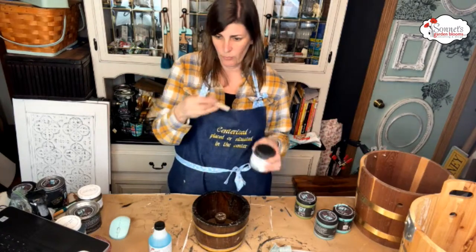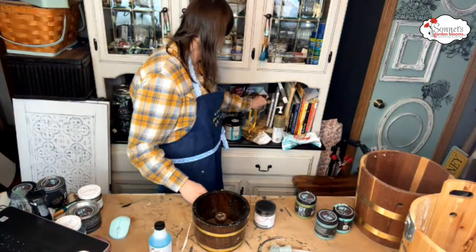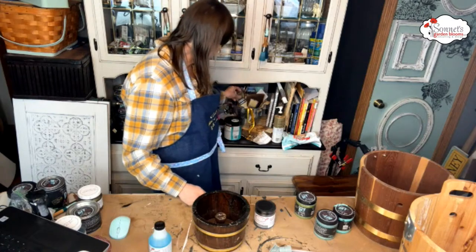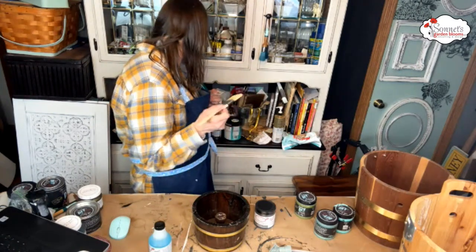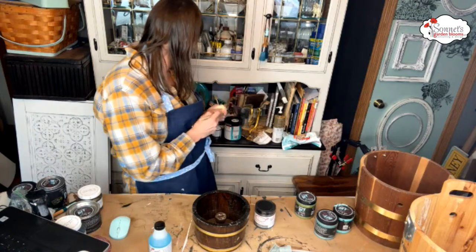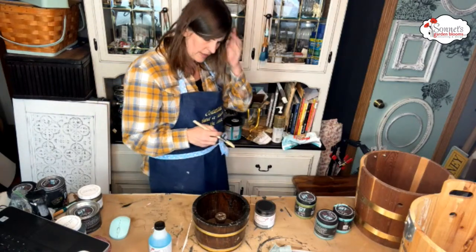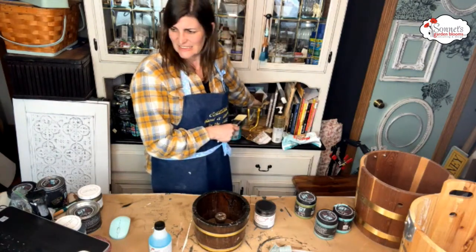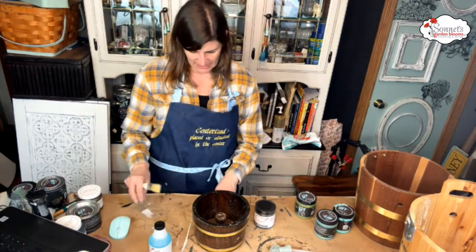So you want to keep rinsing it. The other thing she mentioned is to use an old brush, which I don't think I have, unless I use this one, which I don't want to. All right, maybe I'll use the small one. But yeah, she said to use an old brush because it gets kind of yucky.